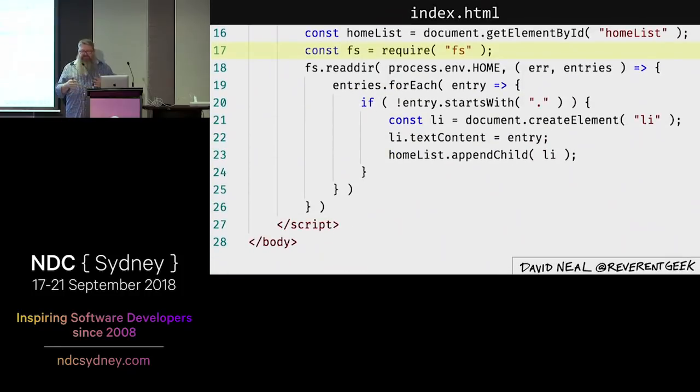And then this is the power of Electron, that I can require in any module, any native module with Node, or any external module that I bring in. So in this case, I'm requiring in the file system module that's built into Node, and I'm enumerating the files and folders that are in the home directory of the current user that's running the application.